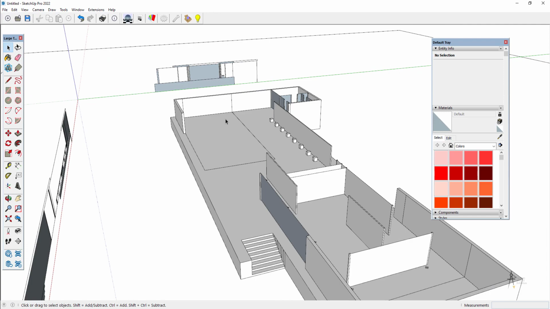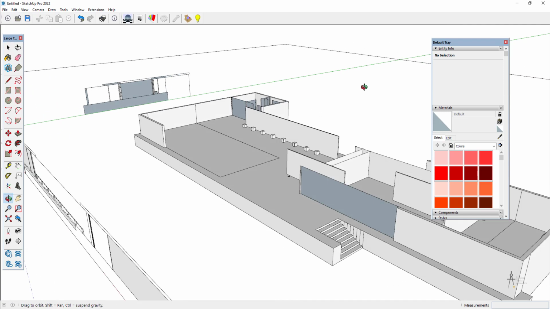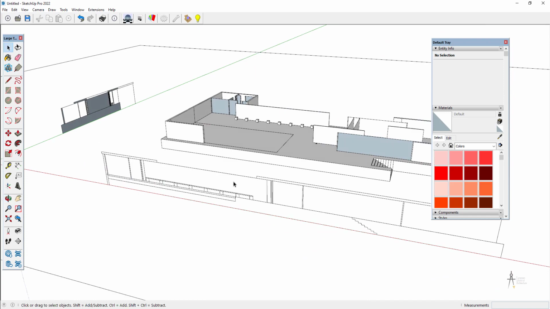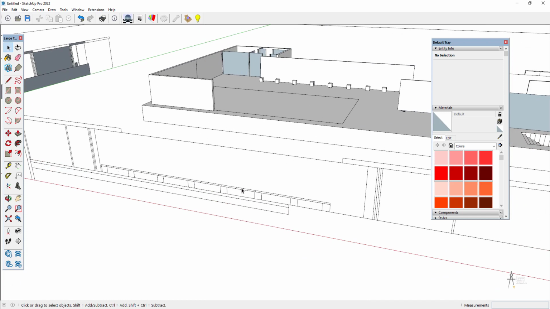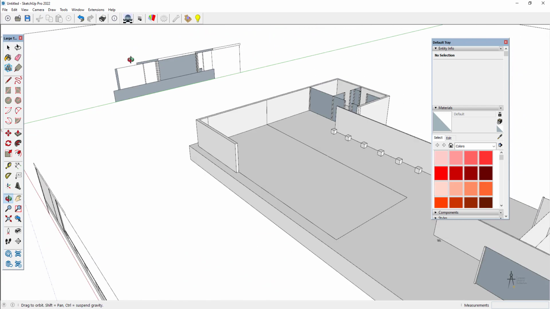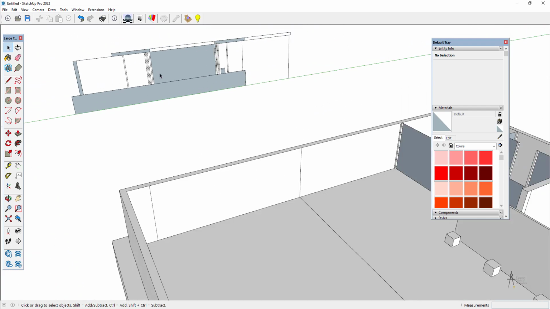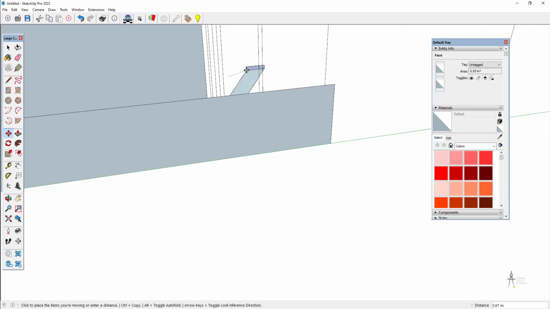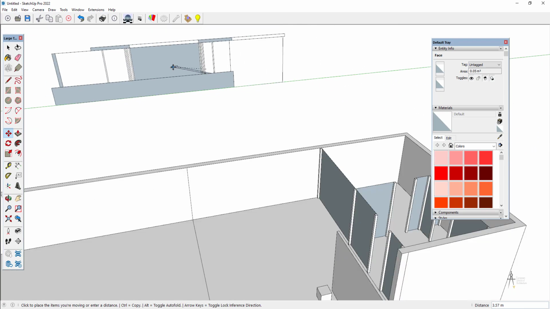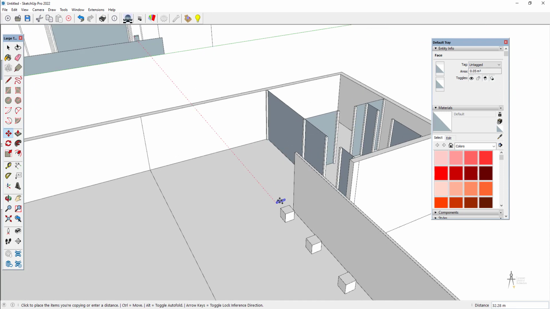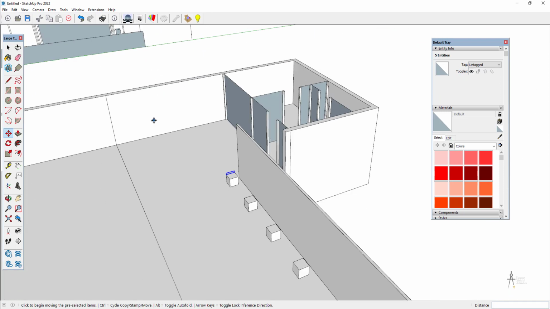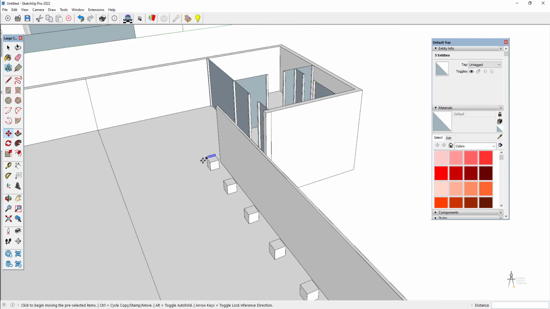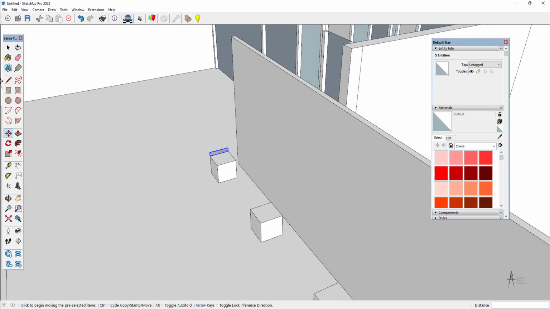Okay, so maybe you've done your own rectangle and extruded it. Maybe I don't know what you've done. Maybe you've used this rectangle and extruded it. I'm going to use this one, okay? In this section, I'm going to get this face. I'm going to copy it using the Move tool and Control. Remember, if you press Control after Move, you are copying your object.